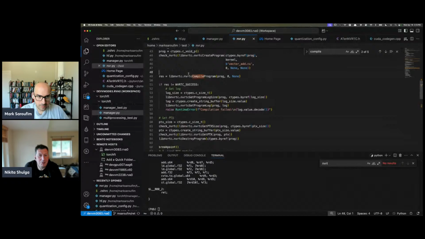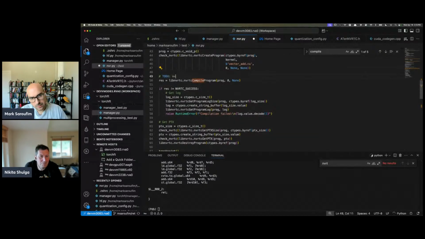Yeah, it is unrelated, but when you start benchmarking, you can call torch.cuda.get_device_properties, and it has major and minor, and you should pass this major and minor here to compile for the right architecture.